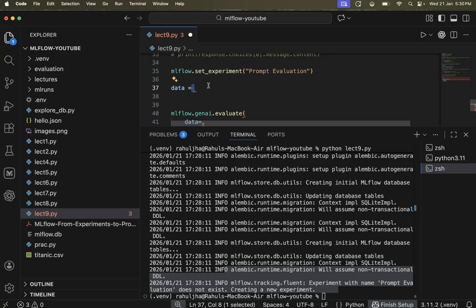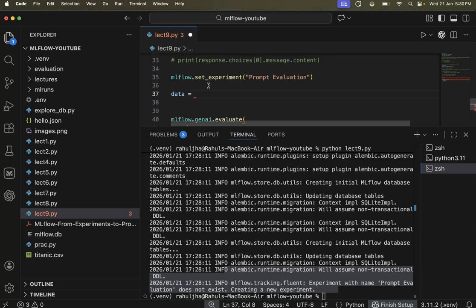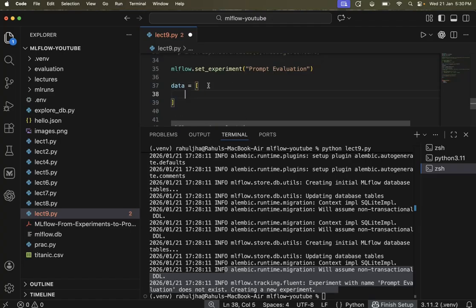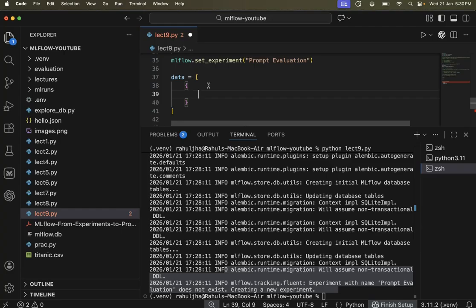That is how we can compute accuracy or F1 score, things like that. Here also we would need to have some sort of expected response. So this data will be a list, and this list will essentially be a list of dictionaries, and each dictionary can have inputs.